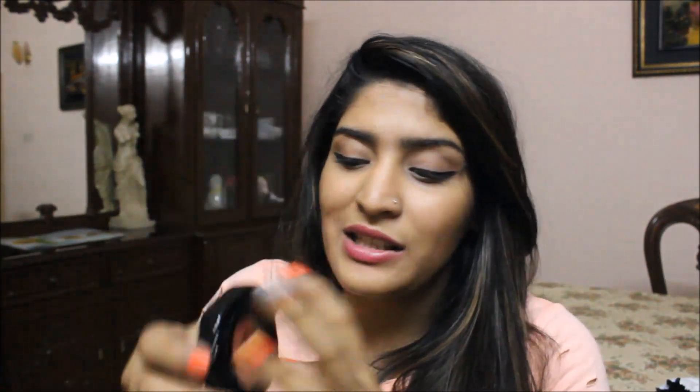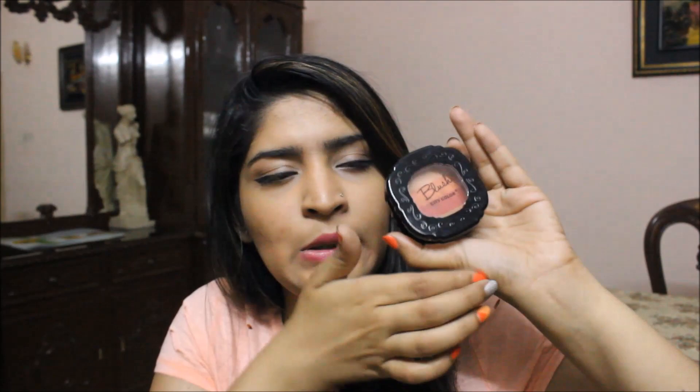And then we have the last thing, which is a City Color Blush Quad for 500 rupees. Let me just open this up. Also there is a Fab Post — they always have it and I love it because they have so many tips, tricks and discounts in there. This is what the City Color Blush looks like — it's like a rainbow blush palette with 4 shades and they're so gorgeous. It's got peaches and pinks. I like it, and it's so cute — just look at the packaging.